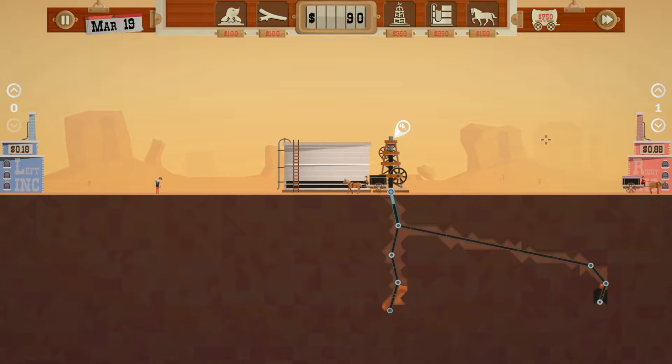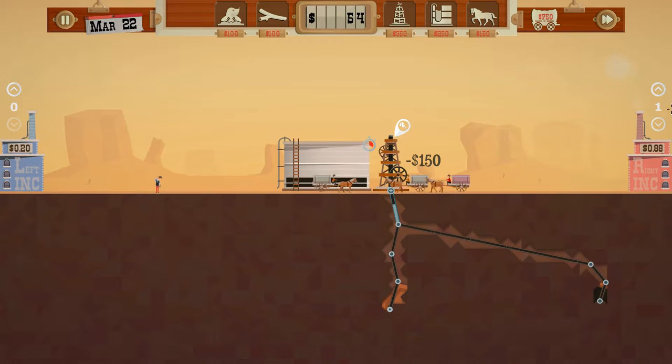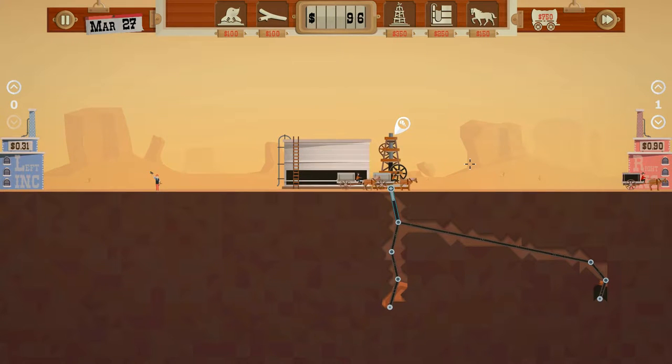It's because the oil is coming in faster. So. Oh man, oh man. Oh no, no, no, no, no! Spillage, spillage! Ouch, ouch, ouch! Oh man. Sorry, you have to waste them on the silly horses.